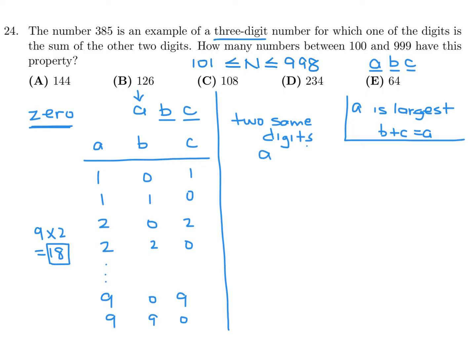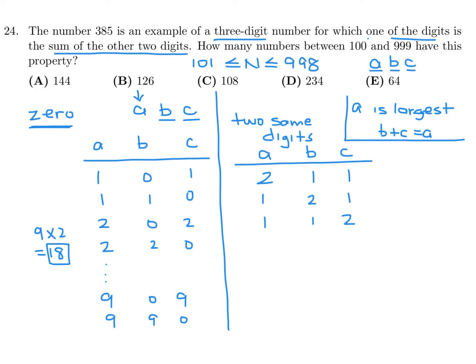Again, we'll make a little table here, A, B, C. And the smallest number, of course, is 1. So if you have 1, 1 like that, this has to be a 2 because B plus C have to be equal to A. So that's about as small as we can get. But this can be rearranged 2, 1, 1 like that, or 1, 1, 2. So you see what I mean? A is not necessarily the largest now. But the property that one of the digits is the sum of the other two digits is maintained.